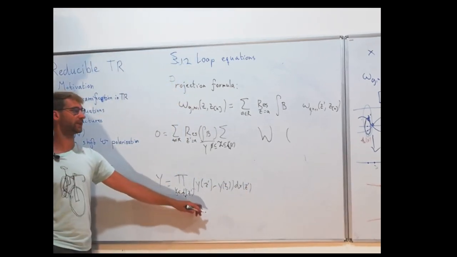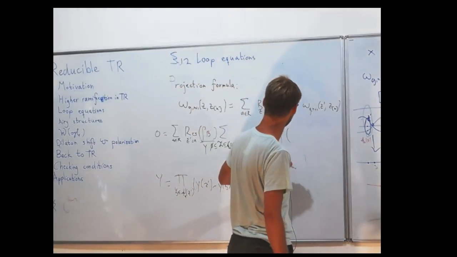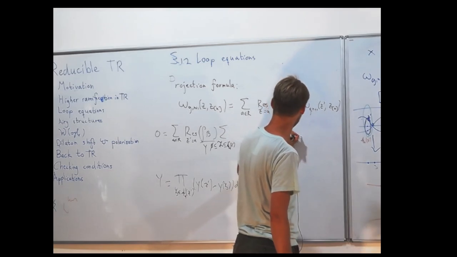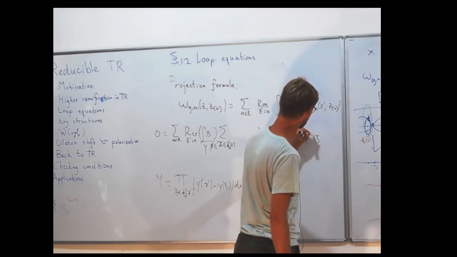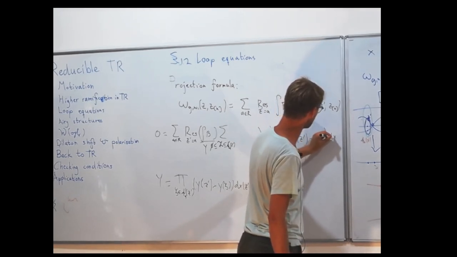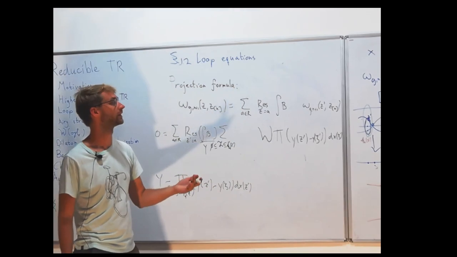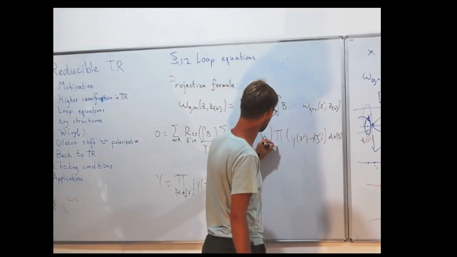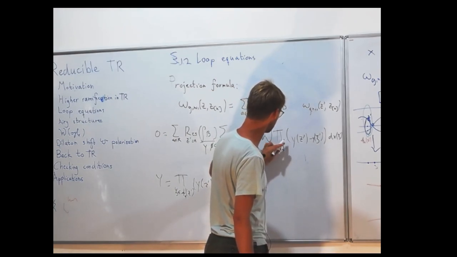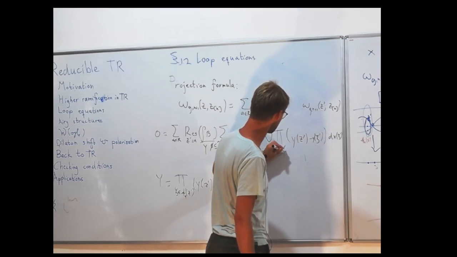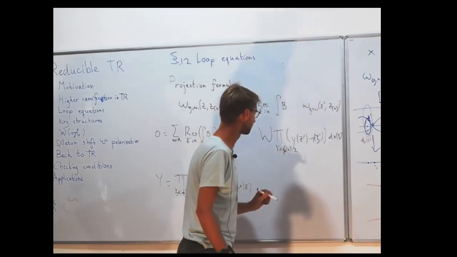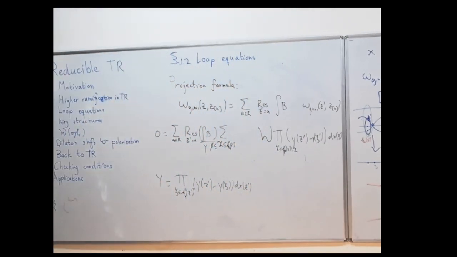In this shape, I could take it out, but then, of course, I need to compensate by adding something here. And in this case, the product will be about everything that's not yet in this set. So these are the Z primes that are in the fiber, but not in fancy Z. Now, this may look like some meaningless rewriting, and fair enough. It's not quite the case, though, because what this helps us with is analyzing pole structures.